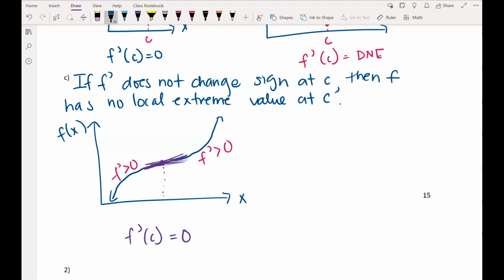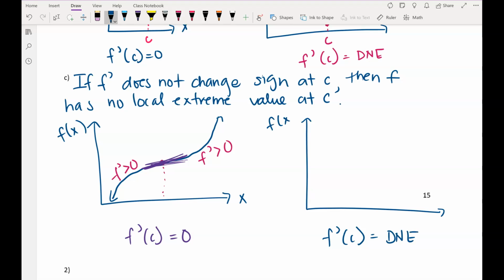Now I'm going to draw another example. Okay. So let's see if I can make up a negative one that will make f prime of C not exist, okay? So again, this is a regular made-up function. Let's do a sharp turn and then a straight line. There you go. All right. So as you can see here, this is f prime. The slope is going downward, so that's going to be negative, and then f prime here is also negative, right? So here's a funky C value here.